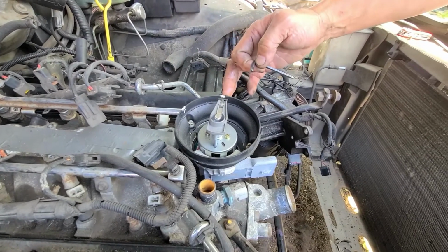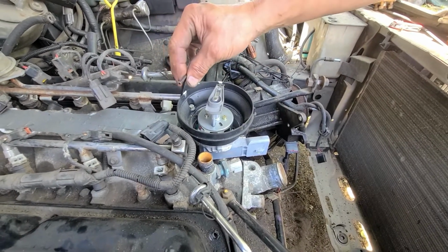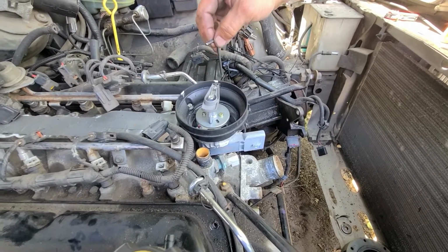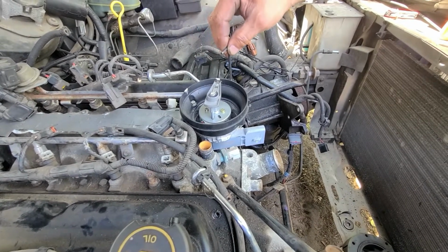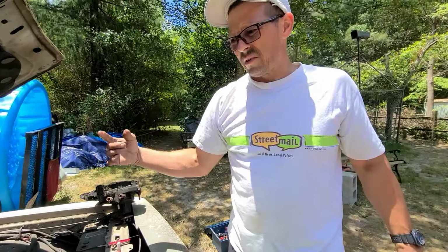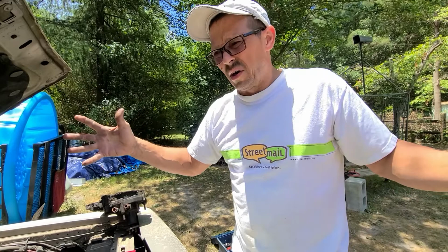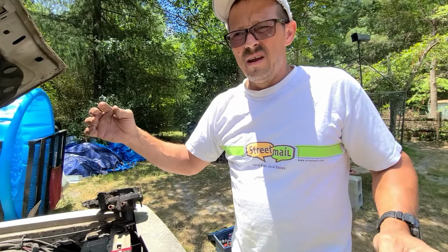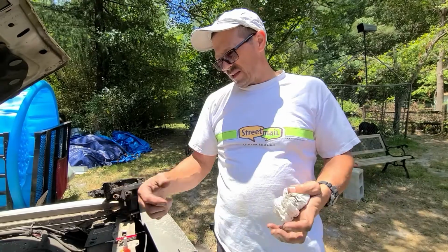It's pointed over here between 7 and 8 cylinders. If I was to put the cap on here, this is 1. This is firing between 7 and 8. I believe it's 7 and 8. But anyways, that's why every time it would just crank, and as soon as I let go of the key, then it would try to start. You could crank it for 3 minutes, let go of the key, and then it would try to start. So I'm hoping that I found the problem.